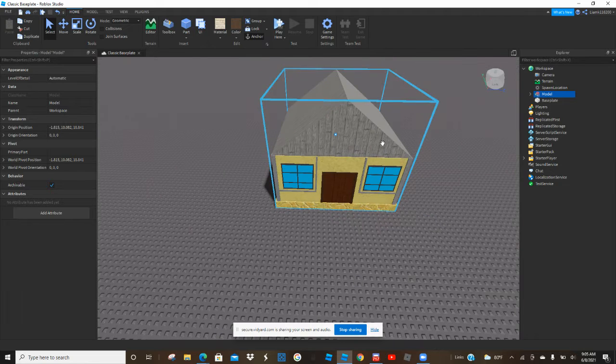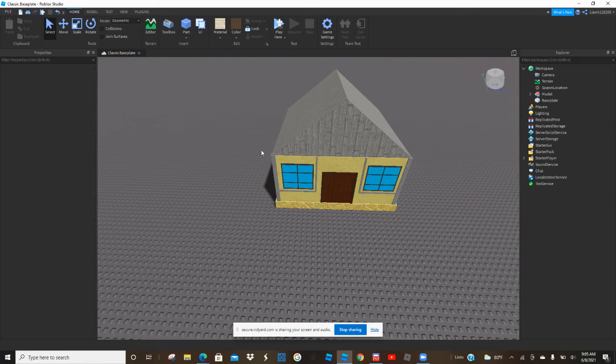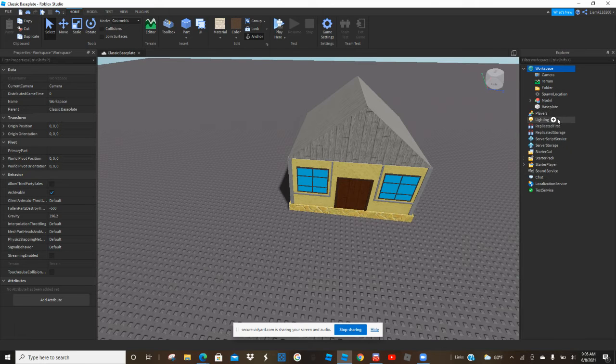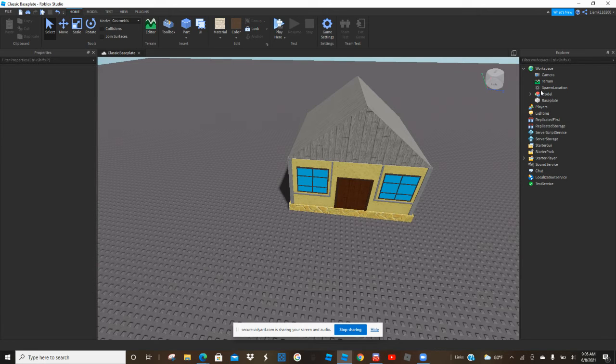See this build? I'm going to lock it. Once it's locked, I cannot select this anymore. It's like it's part of nothingness. Now, this is good for if you want to delete something and you don't want this to get deleted. But I suggest you keep everything unlocked and make folders. So everything in that folder from that part will lock. I'll show you folders and other particle stuff later on during more tutorials. And for now, skip simple.